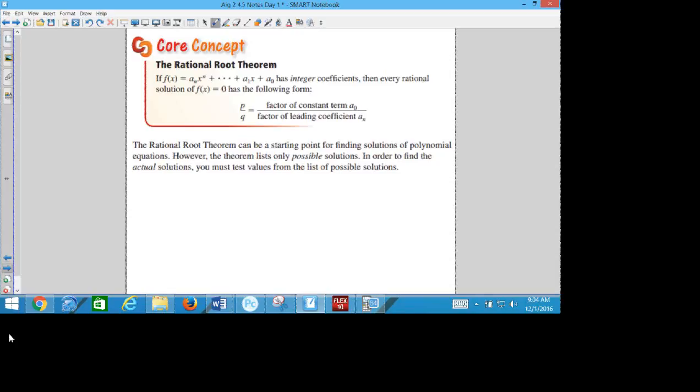So there's this rational root theorem, and it talks about using the last term and the coefficient of the first term. And it's in the order that you wouldn't think. The last term is what you use first, and the first term you use second. And we're going to make a fraction p over q. Factor of the constant term and factor of the leading coefficient is where I'm going to get my p over q. Okay? And this lists only possible solutions. It does not list every solution. Let me rephrase that. Every p over q is not always the solution. It's just possible solutions that we can choose from to narrow down and find our actual solutions.